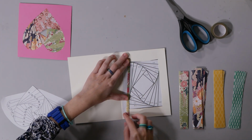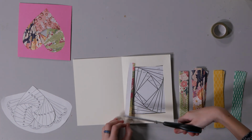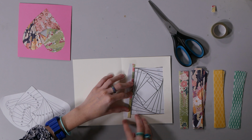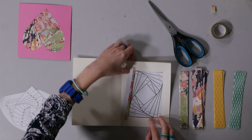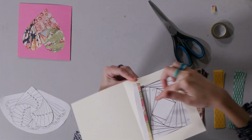And then you can always cut off excess, like if it's going to stick out, you can just cut off all the little pieces because you just need enough to cover that section. And then you just put another little piece of tape right on the end here. Just like that. And then you just keep going around and around.